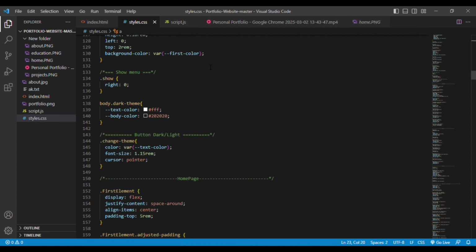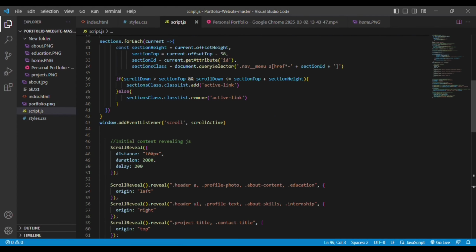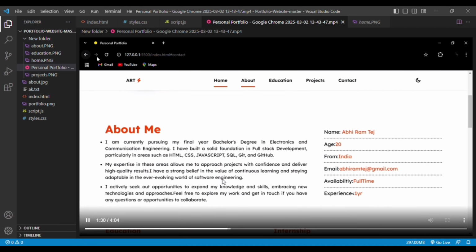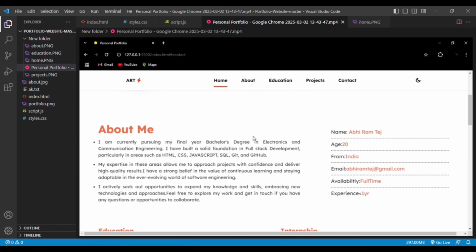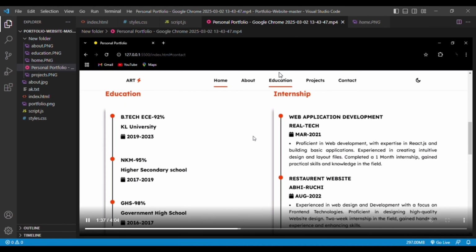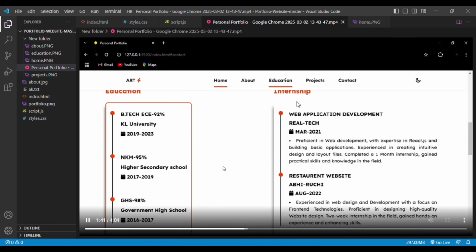So we are going to add the active link, which I've told you about also. You can see here, now it will add the active link to that particular one. By adding the active link to each section's link, it will show continuously, while moving from one section to another section, that we are at a particular section. The interactivity of the website is done by using that code. You can see as we move from one section to another, look at the top, now we are at the education section.